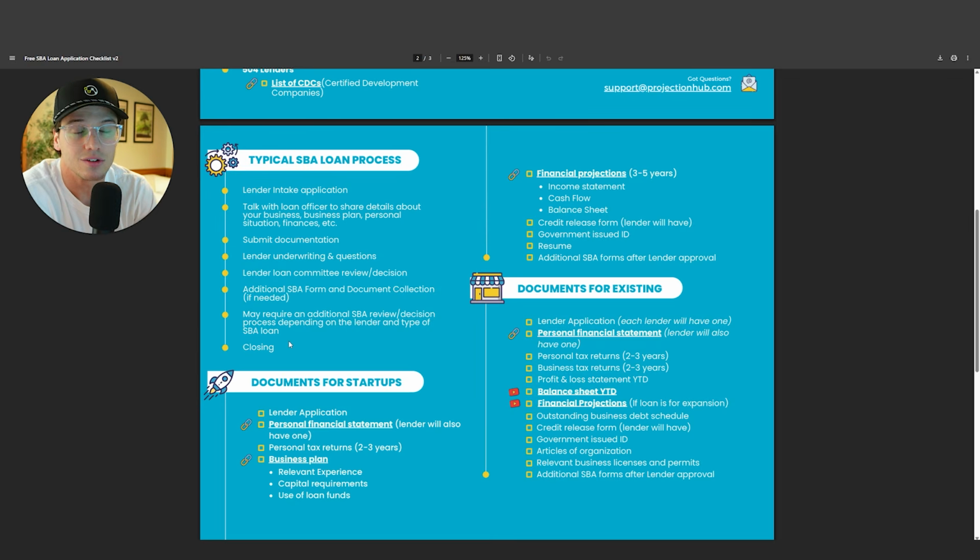They can do conventional loans. They can do very nuanced programs. They can do SBA loans, but banks in general are much more regimented. They're much more structured, much more standardized in their steps and their processes. Microloans are going to be the most flexible and they're going to be the most unique, all a little bit different. But in general, they're all going to start with an intake application.